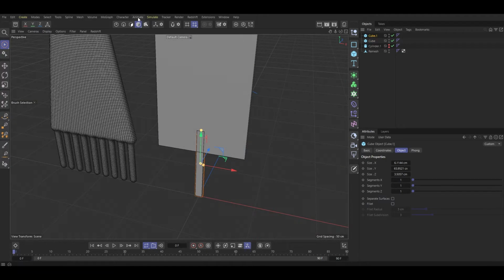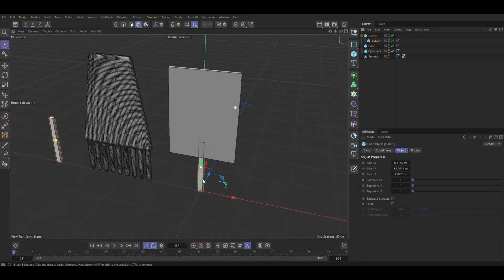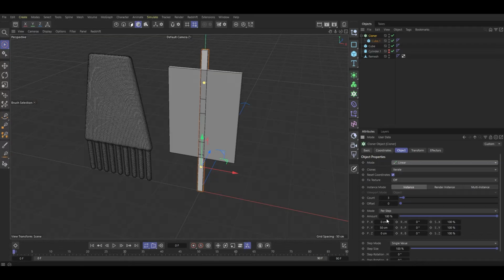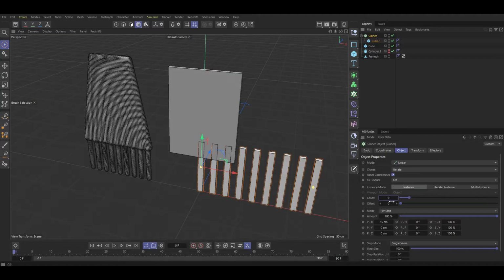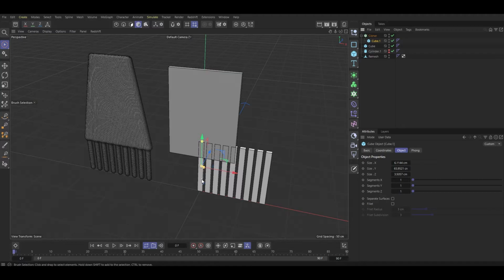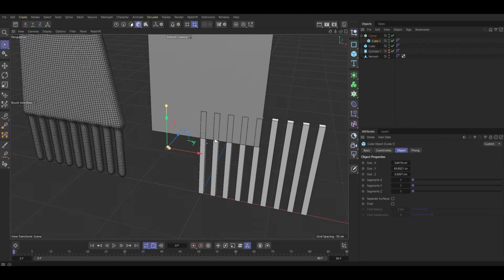All right, so now we are going to not duplicate, but use the cloner for this object. Cloner, make it radial. 0, and here make this like 45, 15, and make this like 9, and we are going to reduce a little bit R, and here we can also reduce, and oops, my bad.